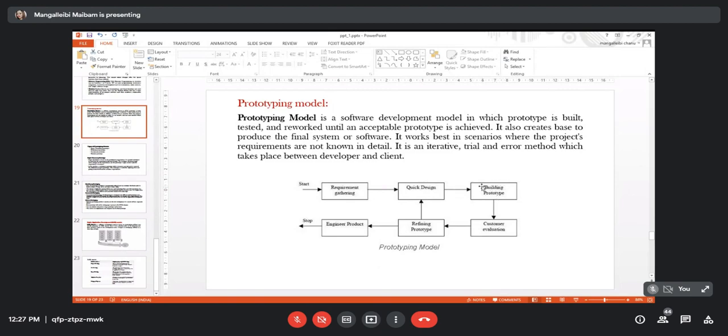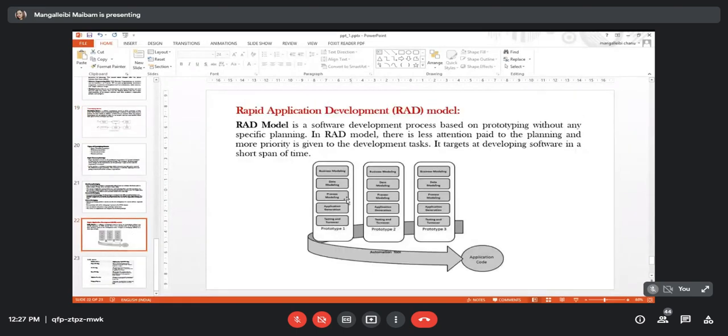This part becomes one prototype before giving it to customer evaluation and refining the prototype. So here we have developed prototype 1. Prototype 2, how are we going to develop? By giving it to the customer evaluation, refining the prototype. Again, if you update the requirements and do a quick design, the loop goes on.